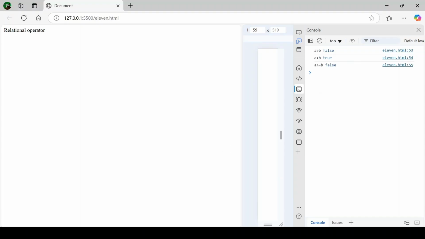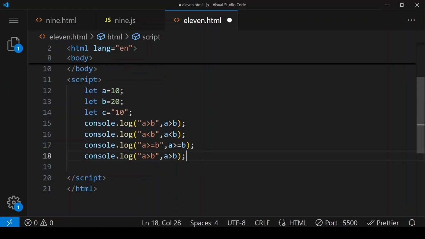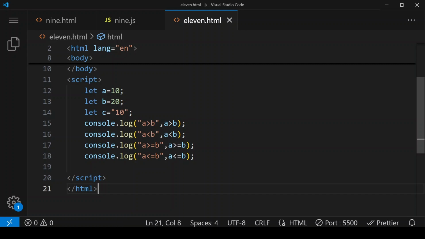Here's the answer for greater than or equal to. It is showing false, as it is neither greater than nor equal. Now for less than or equal to, it is showing true because it is not equal, but it is less than b.